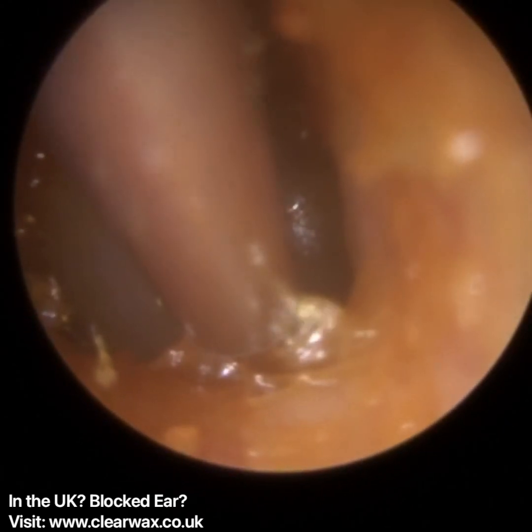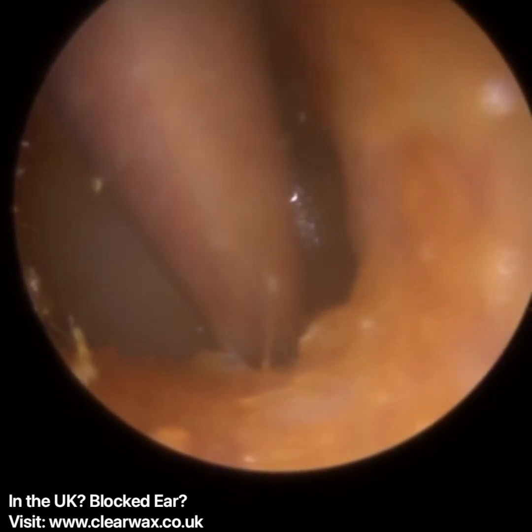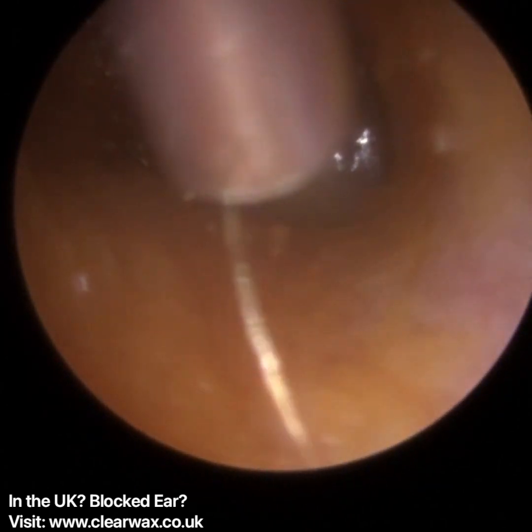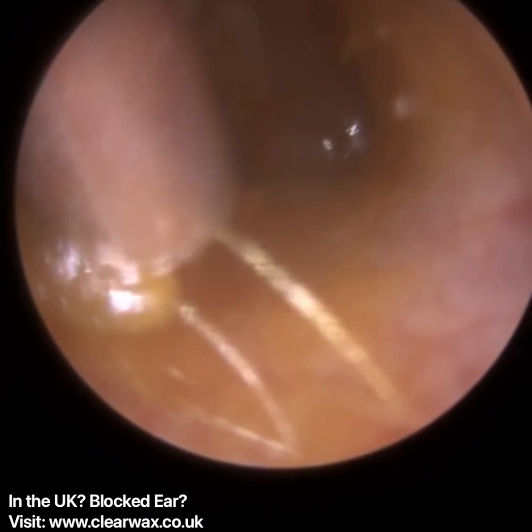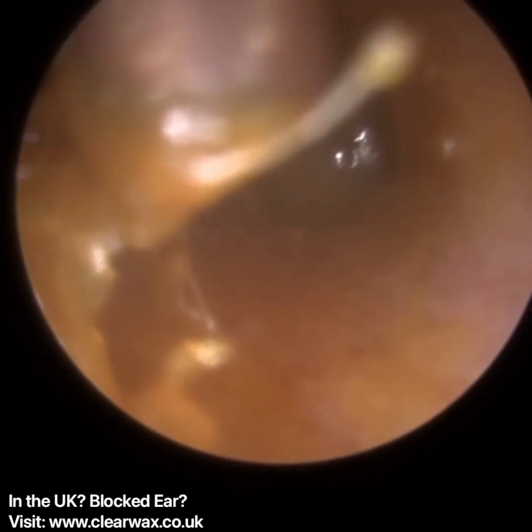So even some of the training courses that I know of, you can apply for accreditation by regulatory bodies, but they don't formally check it. There are some techniques that I just think, how on earth is that safe? Just the view, the way the device is held and the instrumentation is held, it's quite shocking, actually.